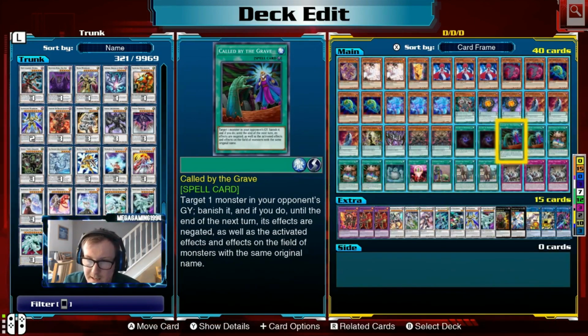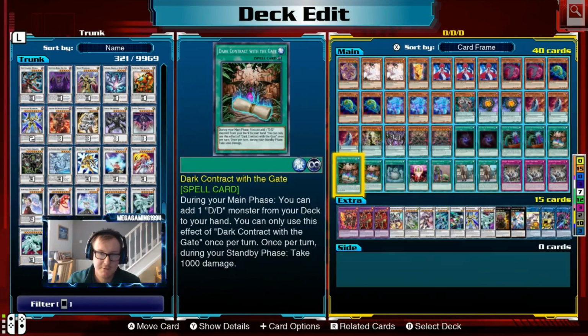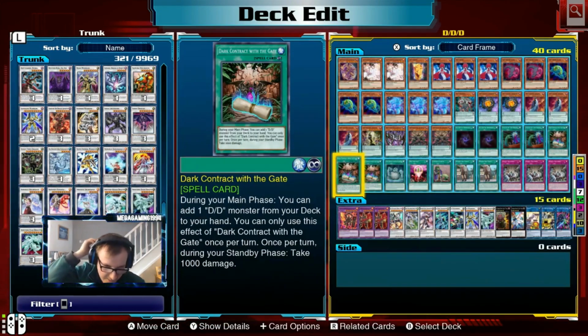You don't really want to be hand trapped. And also, it's great if your opponent tries to resurrect any monster from the graveyard as well, because you just banish it, that way they can't resurrect. And then free Hell's Gate. This is one of the cards you want to see turn one, because that allows you to just search cards out straight away.